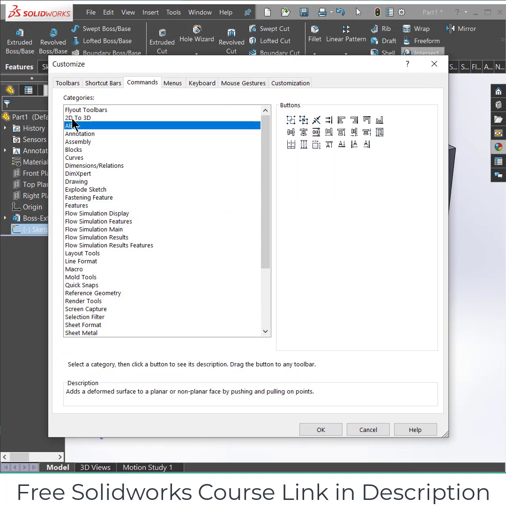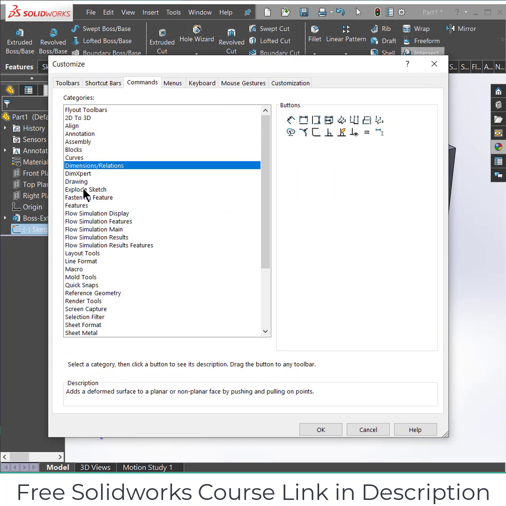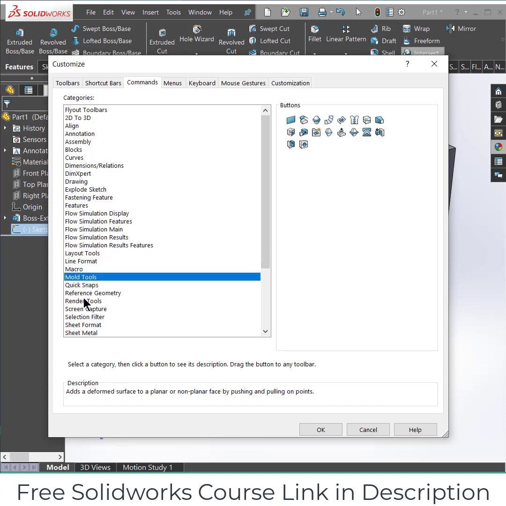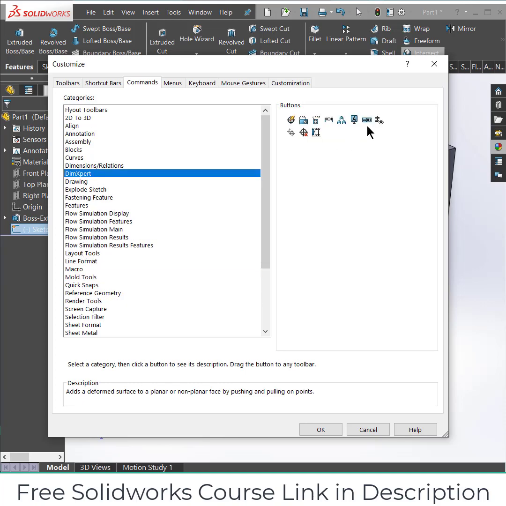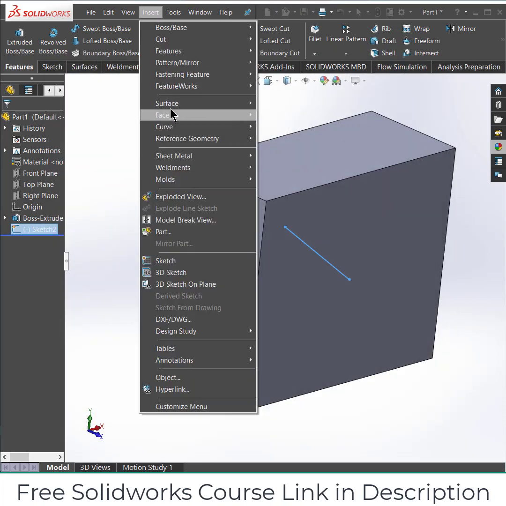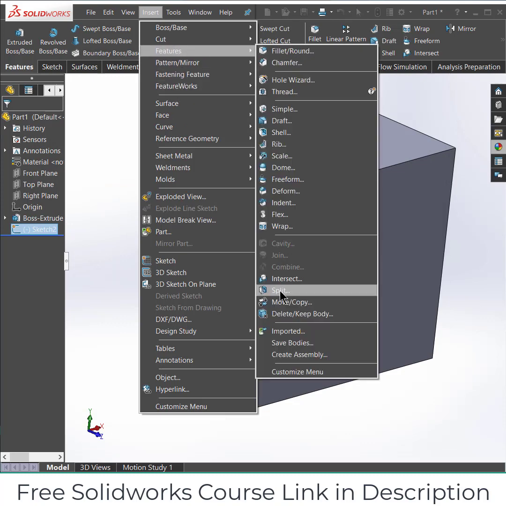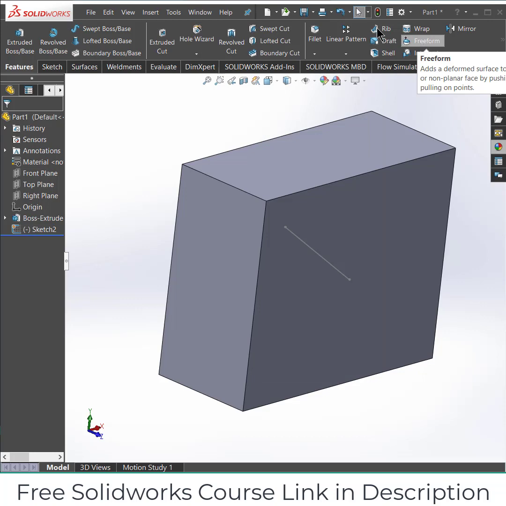Not only that, you can go here, align 2D, 3D, or many other tools, and you can add custom features as per your requirement. Okay, so it is quite helpful. Also, you would otherwise need to go to inserts and then go to the features, then select all these features one by one. But what you can do is simply add them in here, and it will save a lot of time compared to going through insert.